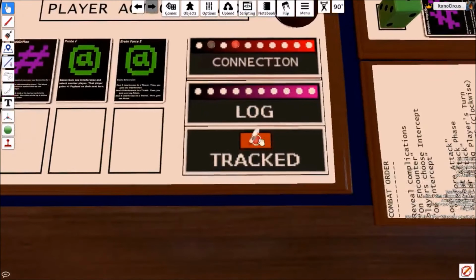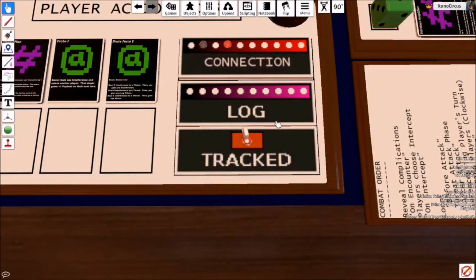So let's talk about what tracked is and why it's important. The biggest thing about tracked is that if every player in the game is tracked, you all lose. That's right, all of you. You and you and you. And the fourth person, you all lose. Welcome to cooperative games.